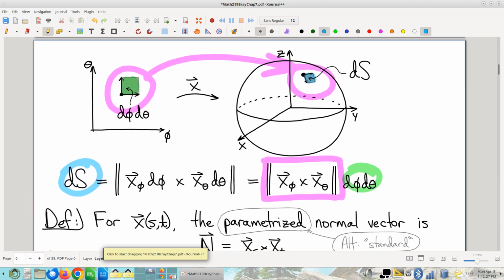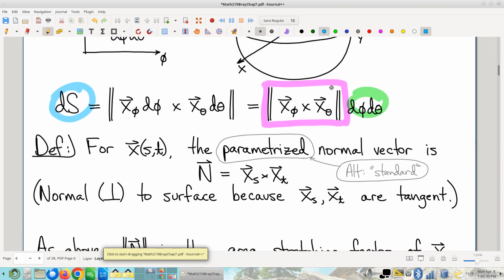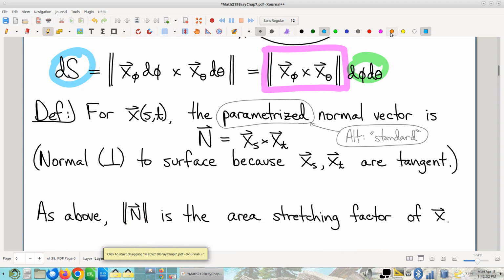Okay. All right. And with that noted, we talked last time about how this vector, the cross product, the vector whose magnitude is our stretching factor, keeping in mind, again, so there you go, same stretching factor. This vector that we're going to call capital N comes up in other places and in other ways, and it's actually really useful to have this as a vector as opposed to just a formula. So we're going to call that capital N, and that's going to be very convenient going forward. Okay, so this is about where we left off.